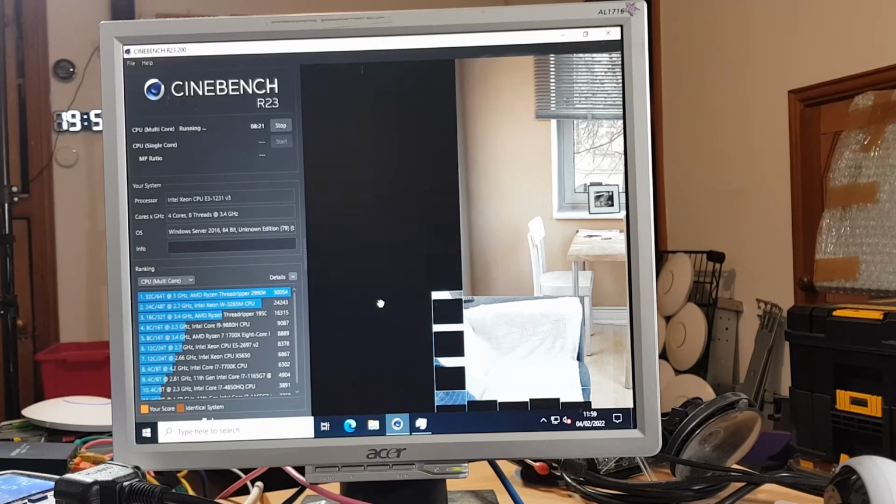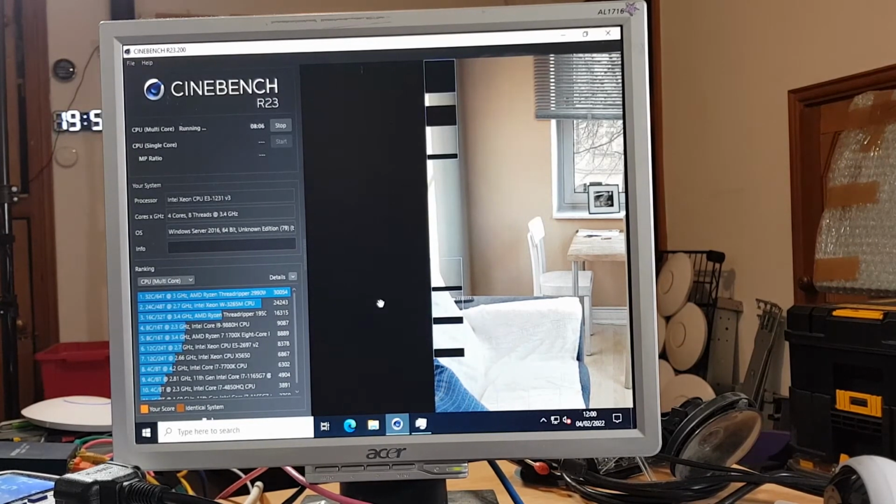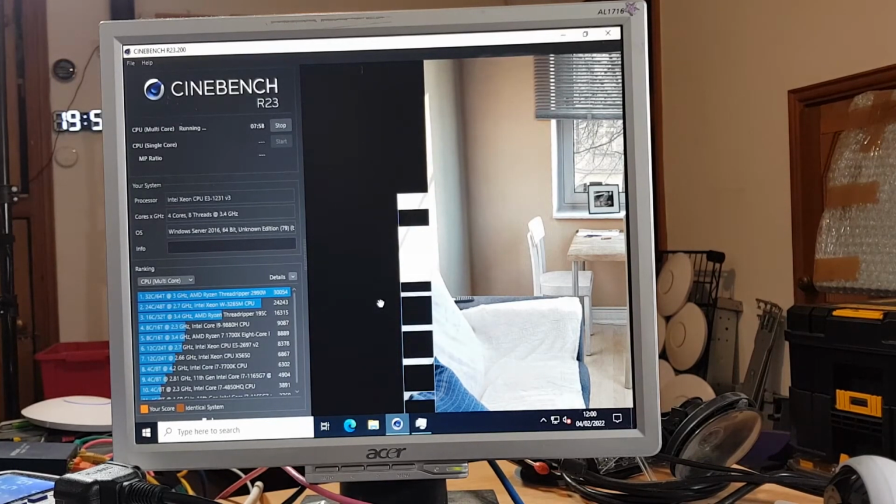And oh, hopefully we'll get a bit of noise. Yeah, it's getting a bit warm now, so the fans are starting to ramp up. You might be able to hear that. But yes, and 11 o'clock every night the fans go full speed for about 30 seconds to a minute as it does a fan test. And I haven't found any way of turning that off. Someone may correct me down below in the comments. But this is a thing. We're nearly at the end of this. Let's just see what we get out of the Xeon E3.